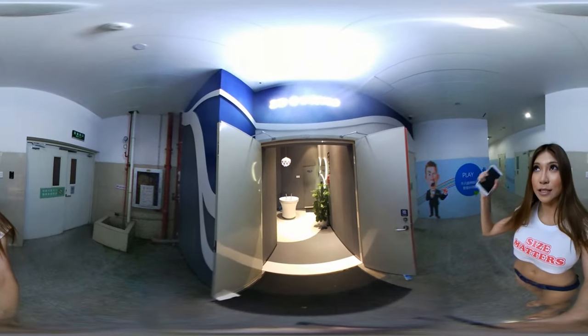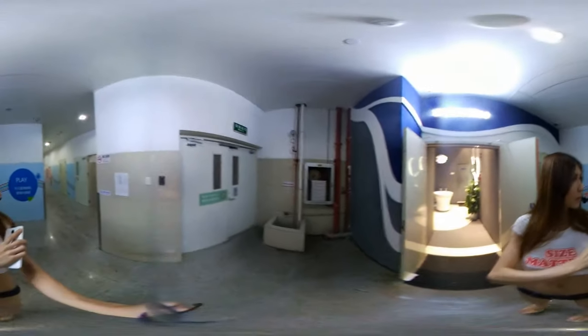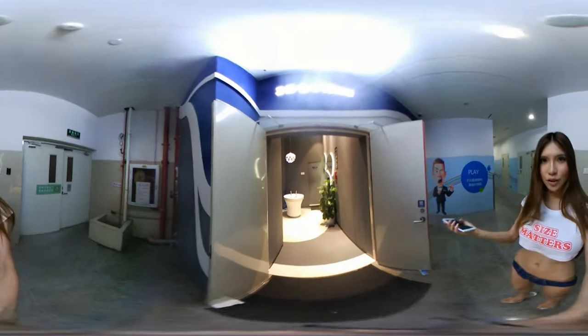To show you around the 3D coffees in the shopping mall. You guys look around here. There's nothing over here, but when you go in there, you can see there is a coffee shop. Okay.